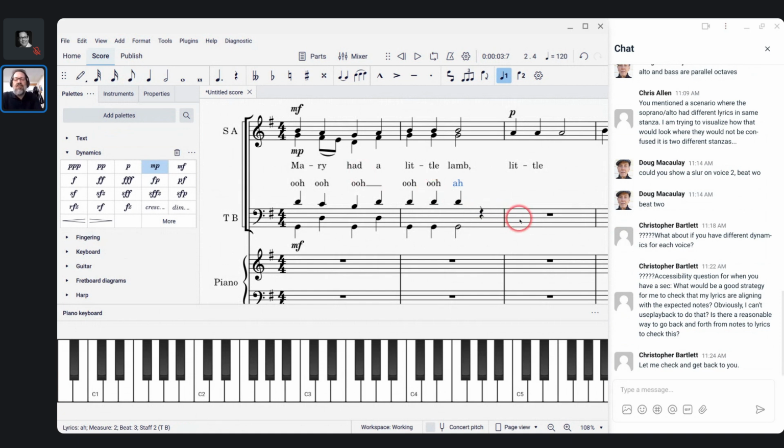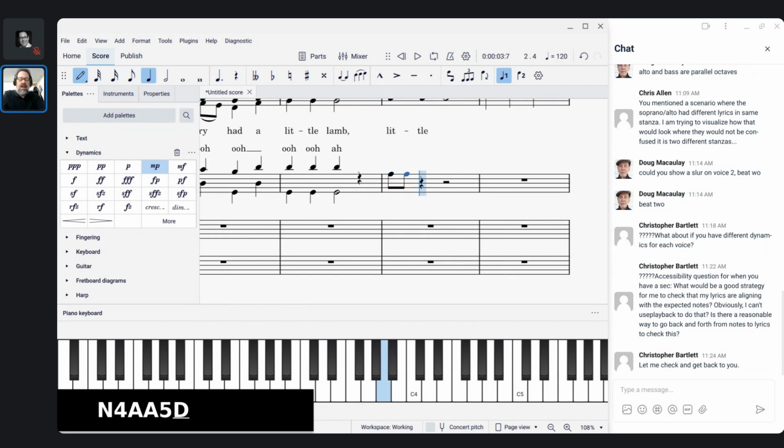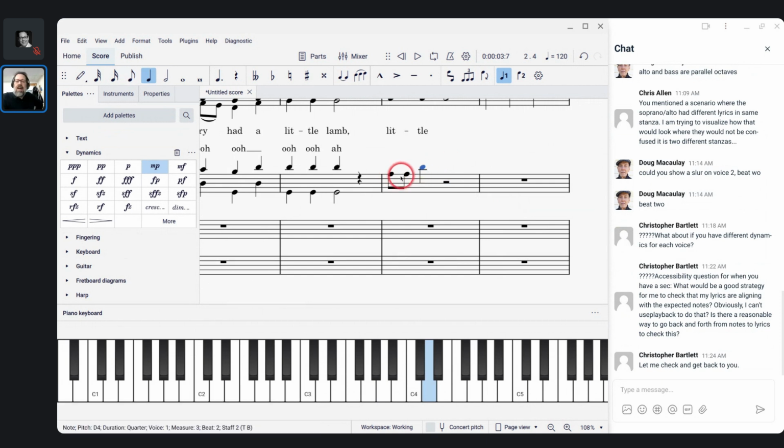So if I wanted to enter, say, a faster version of this rhythm, I'm just going to enter A, D, little lamb, and say that one voice is going to want to sing little lamb instead of little lamb.